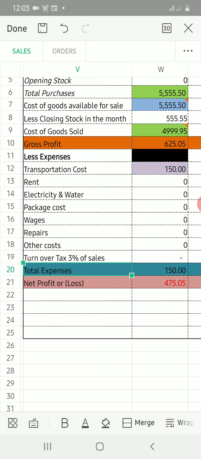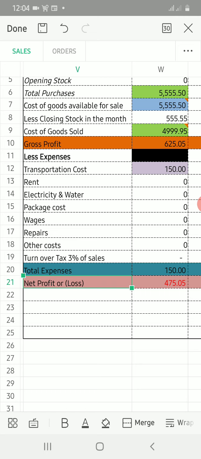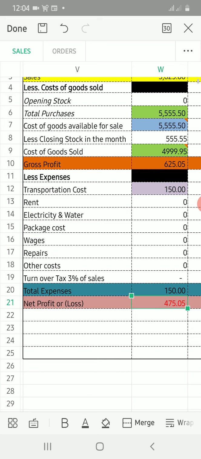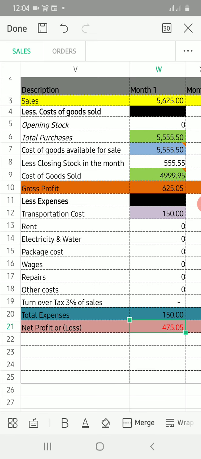So these two will also calculate to you the total expenses for the month, which for that product will be 150. But now if you add so many other products, this amount will be maybe let's say 15,000 or 10,000. It will depend with the size of your business. So how do you now get the net profit or loss? The loss will have brackets around it, but in this case it's a net profit. So for that one product you have been able to gain 475 shillings and 5 cents, but that is after you have subtracted all the expenses.